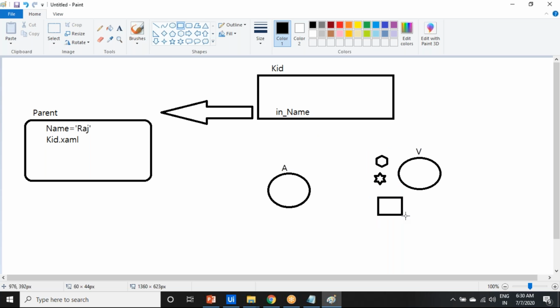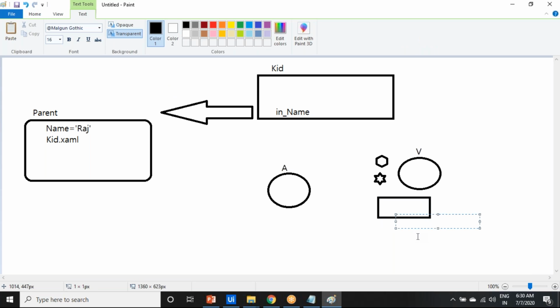What is a variable here? Just imagine it is one vessel, one basket, and one bag.